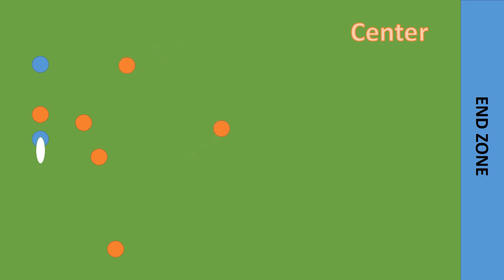You can also have the opposite situation, where the center's realizing the deep hammer isn't a very big problem, and he's telling our hammer stopper to play in short and stop those short passes, while the center slides back just in case of something a little ugly coming over.